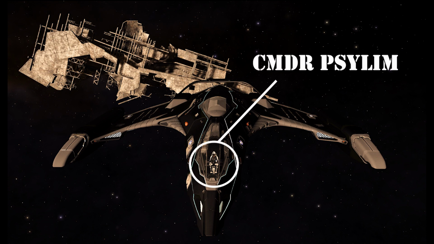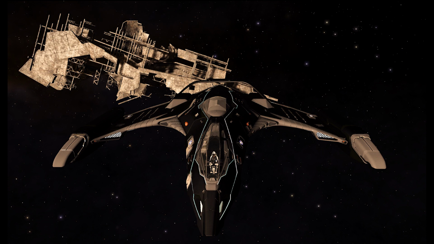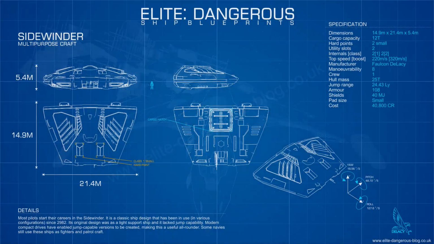I am Commander Psylim, and in this video I will walk you through what you need to know to jump right into Elite Dangerous with your first attempt to bounty hunt. Starting out, you can bounty hunt with your starting ship, a Sidewinder class, small, multi-purpose ship.